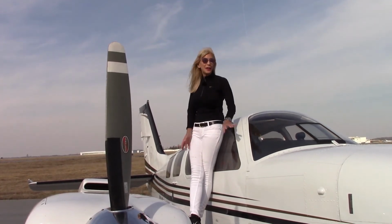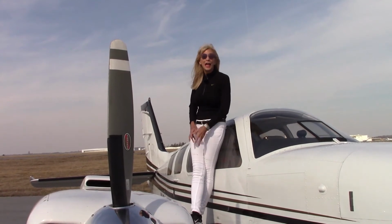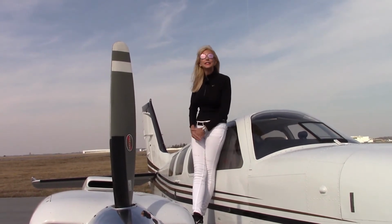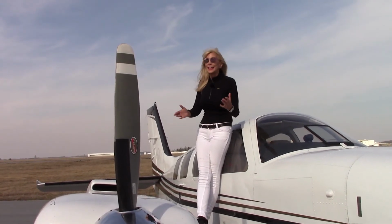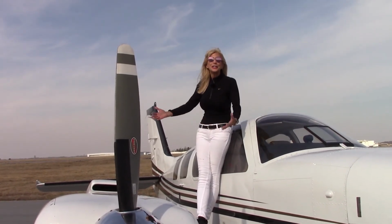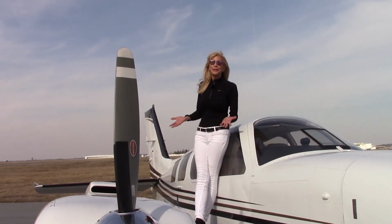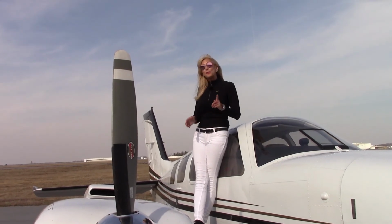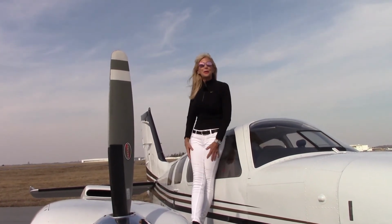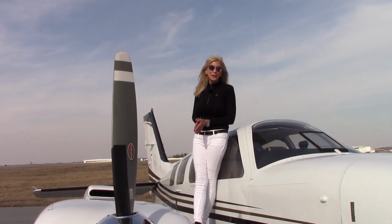Lots to love here. You gotta love that G1000 fully integrated glass panel flight deck. Low time on the engines and airframe since new. Now she is upgraded with WAAS. Again, I have to say we have factory air conditioning, the known icing package. We do invite you to come out to Piedmont Triad International Airport, take her for a test flight, see what you think. And you know what, Baron School is included in the price of the aircraft because we want you to be safe and comfortable in your new Baron.